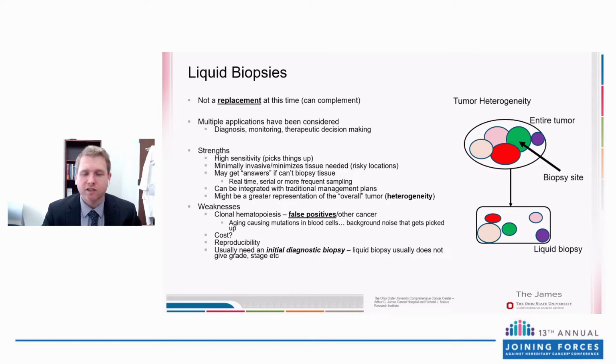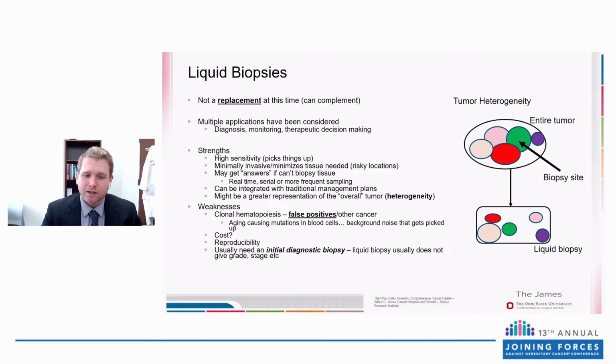Reproducibility. So right now, this is such a new technology that when we have several companies that are just starting to do this, we have to make sure that across each one of these platforms, we have the similar results that are coming. Or when I get a report back, I need to be able to feel confident that that report means what I think it means.